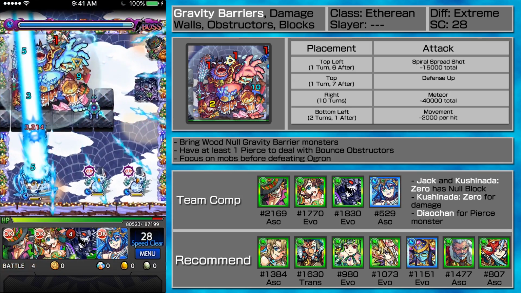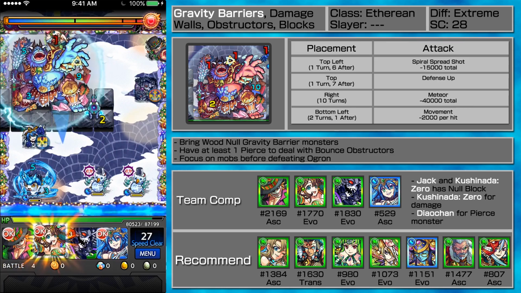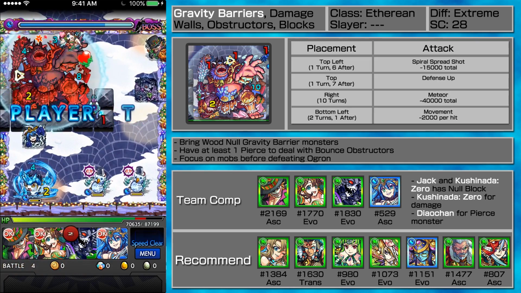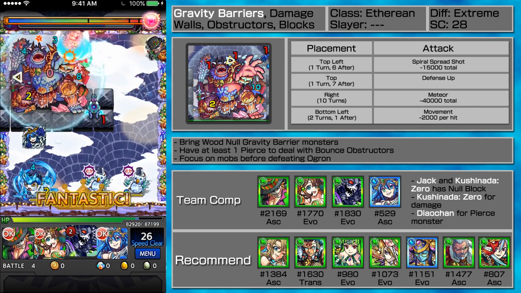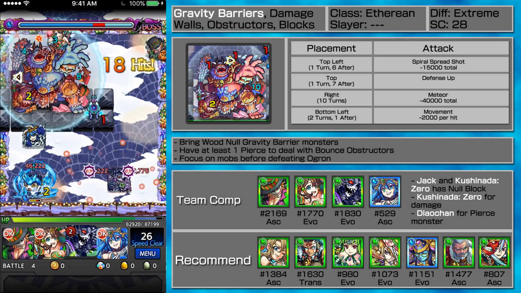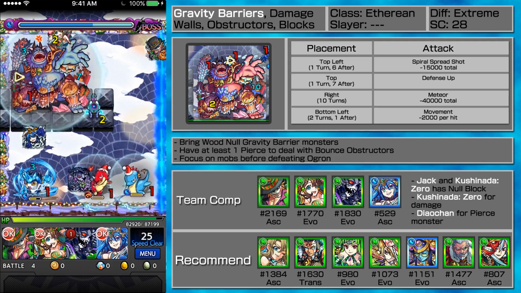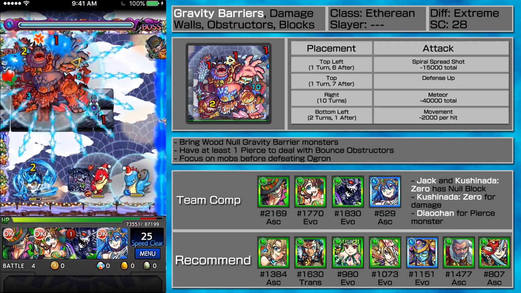you're going to be tanking a lot of shots in this dungeon, and the more HP you have, the better. So that's why you want to bring high HP monsters. So something like Origami is not bad. Anything no gravity barrier with high HP should be okay. Not saying that Chainbound Jack is totally useless or really a hindrance. It's just that you cannot dilly-dally against Ogron and stuff like that.